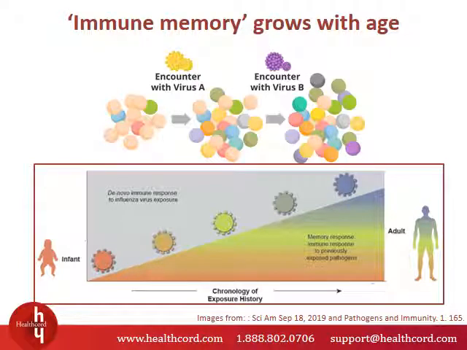A newborn has a smaller antibody repertoire compared to their parents, who have been exposed to many different pathogens. The end result is quite simple. Every day we're exposed to many different microbes in the environment, and as a result our immune systems continue to develop its strength until we age. Aging changes our immune system, along with it our ability to respond to infections. Find out more about what happens to the immune system with age in our next lesson.